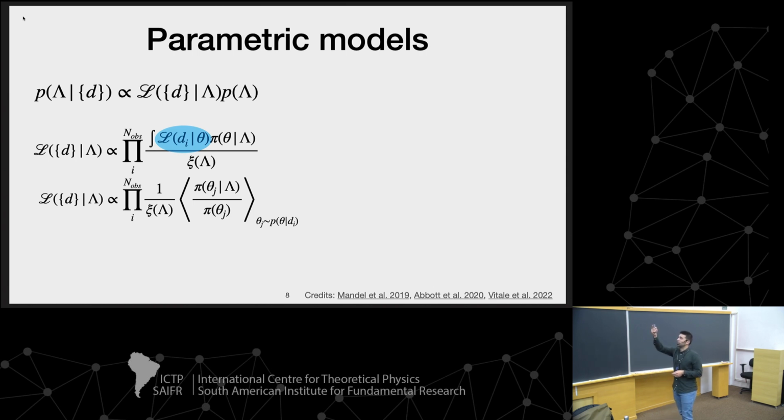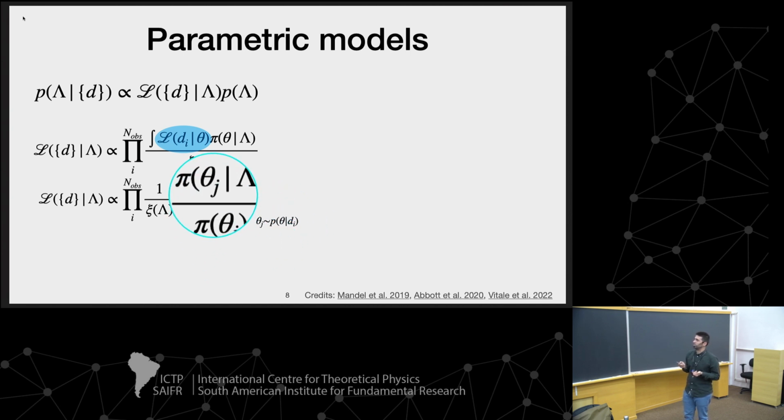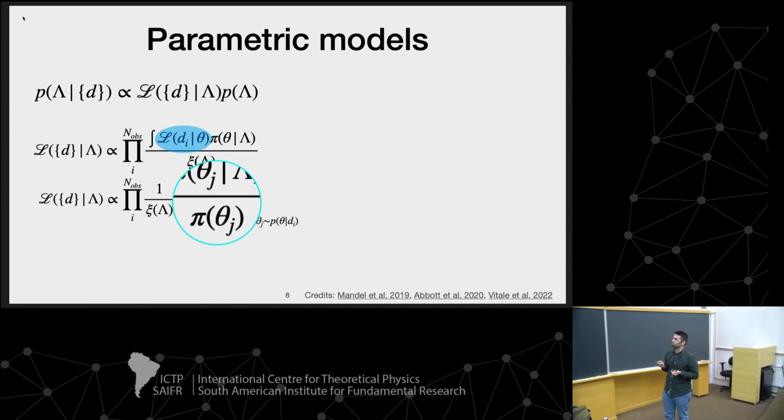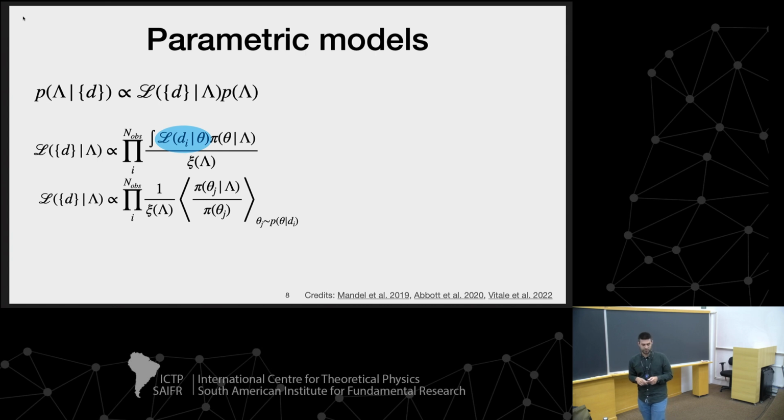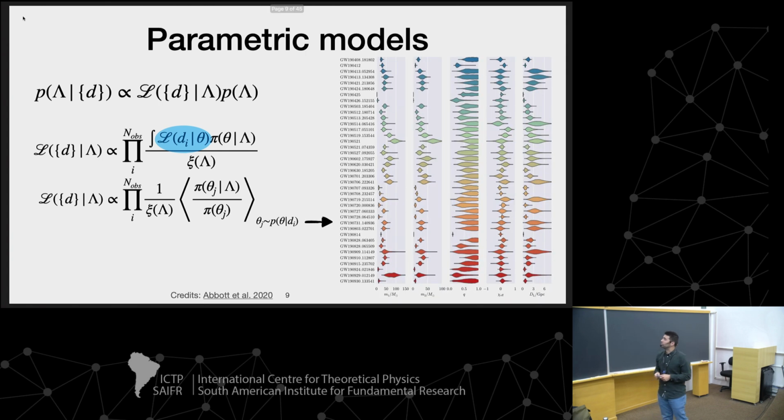So you see that integral, it is usually evaluated with a Monte Carlo summation. So that integral is substituted with this average here. This bracket operation is an average, where basically what you're doing is to use samples of the posterior probability distribution of the single source, and you substitute these samples in the astrophysical population and in the priors of the single source. This is what you do basically.